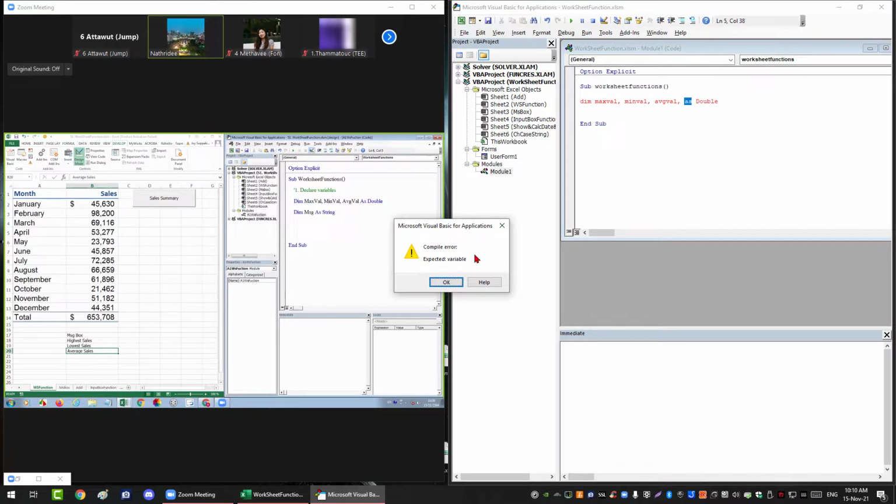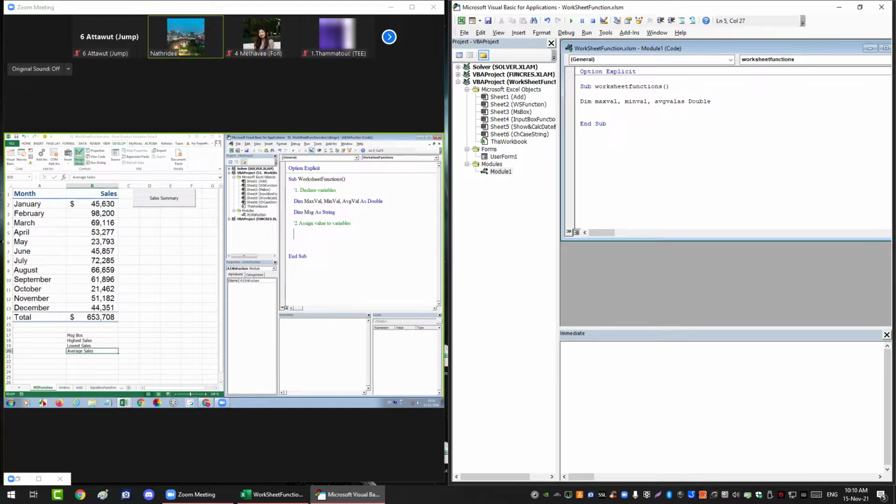And then assign value to variable, and then output. But this time we want output not to our worksheet, we're gonna output to a message box. Okay, and that's it. So this is our plan.